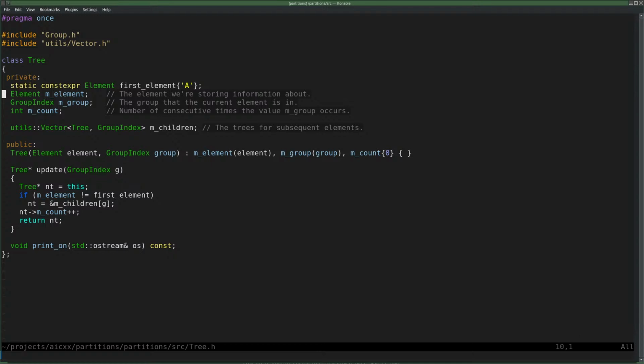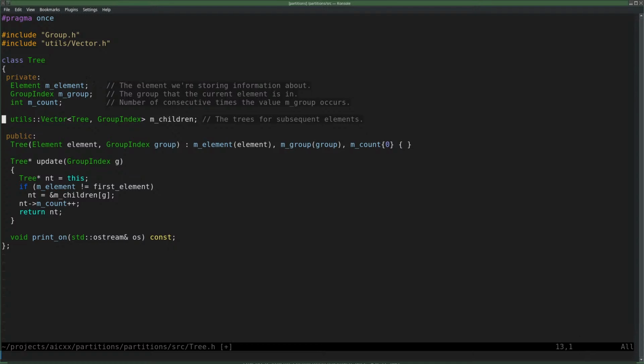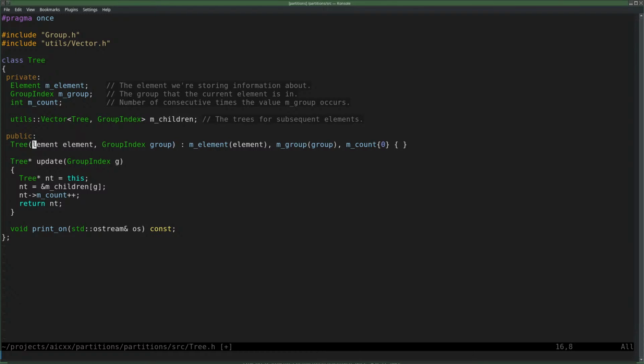Okay, then first element is no longer needed. We just do this always. And I'm constructing it with a default constructor.